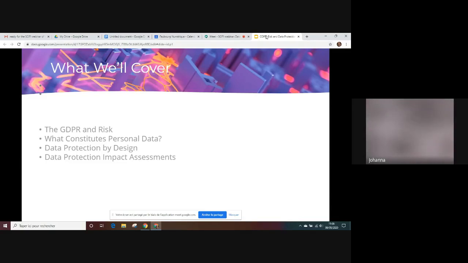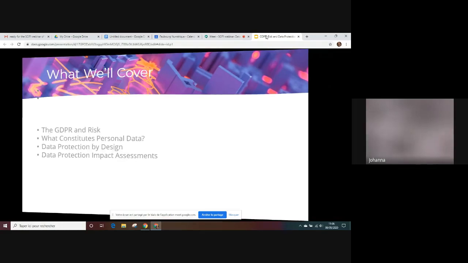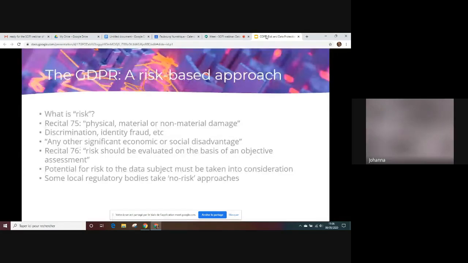So moving on, the first thing, as I said, we're going to talk about is the GDPR. It's a risk-based approach. And I'm sure you've all heard this phrase before, but what does it actually mean? There is no explicit definition of risk in the GDPR, but it focuses on risks to individual data subjects' interests. It also differentiates between levels of risk, as certain things must be undertaken, such as data protection impact assessments, where there is high risk. Happily, there's quite clear guidance on what kind of processing activities are high risk.